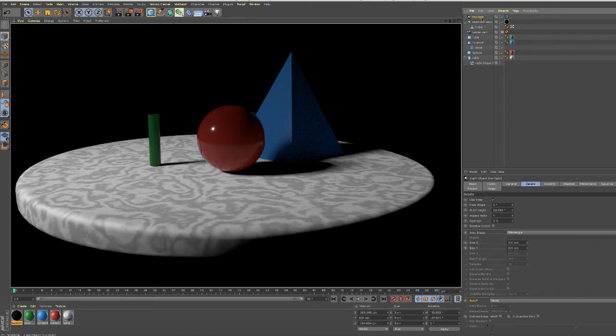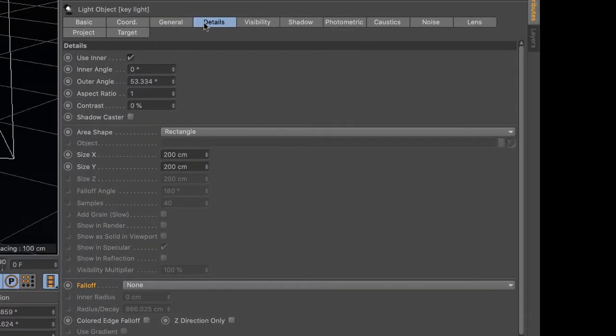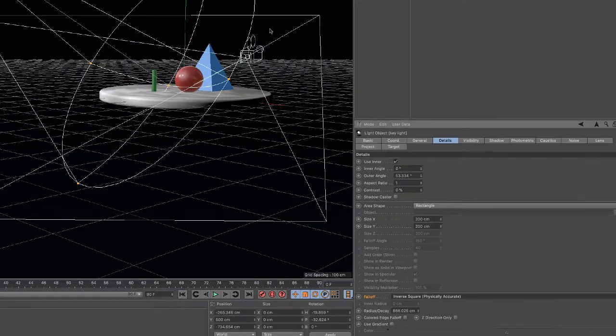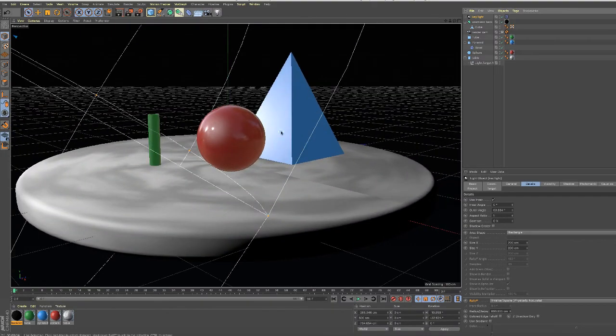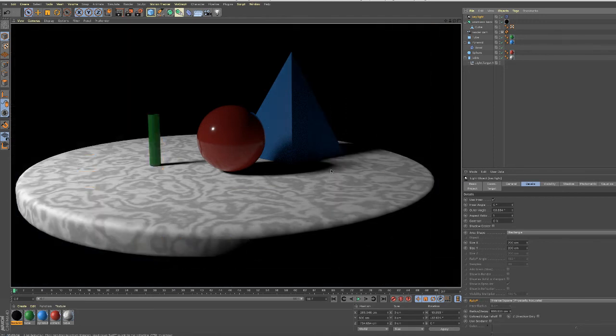One thing I want to show you is the importance of this fall off. So key light is selected, and again, this is a topic I discussed in the intro videos on lighting. Go into the details tab. Down here is this fall off. It defaults to none. Hit the drop-down menu and choose inverse square, which is physically accurate. Let me go back to my render view, and you can see what I explained in the previous intro videos: the lighting is this cage, and it's ending right at the sphere, so it's going to look kind of weird when I render this. Well, it's not too bad, but I can really improve this a lot.